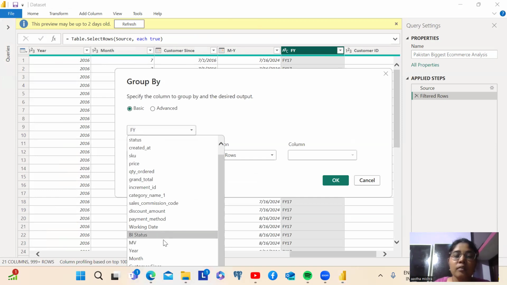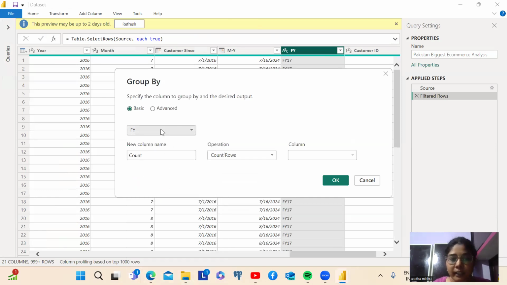We can manually also select the particular column with which we want to group the data. What will be the new column name? Group wise number of items sold. Let me click on OK.